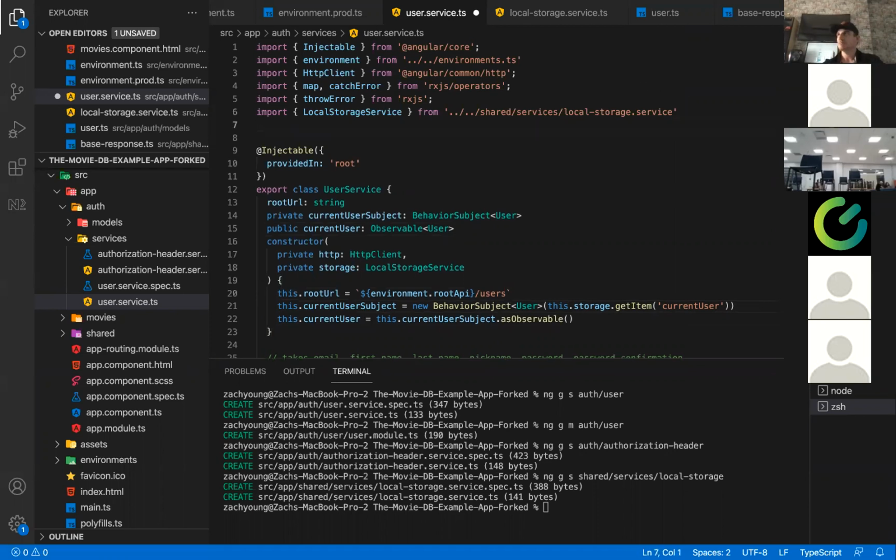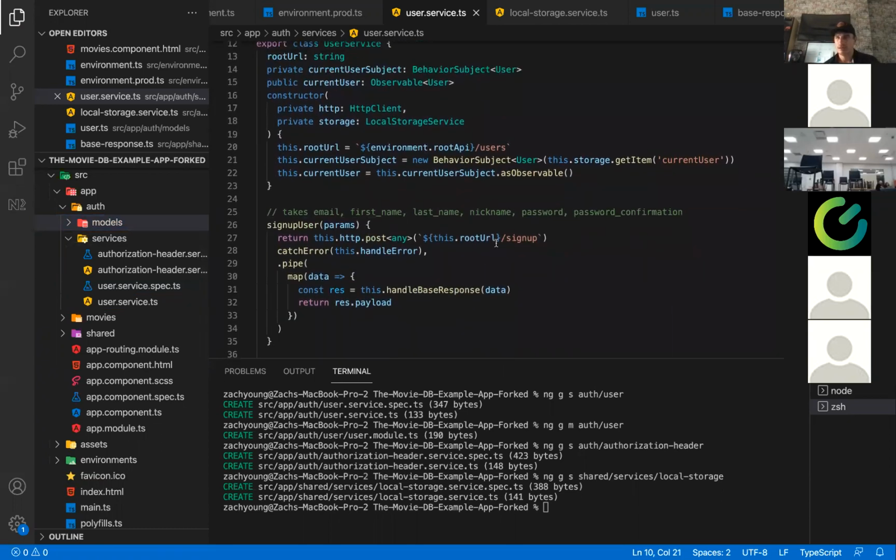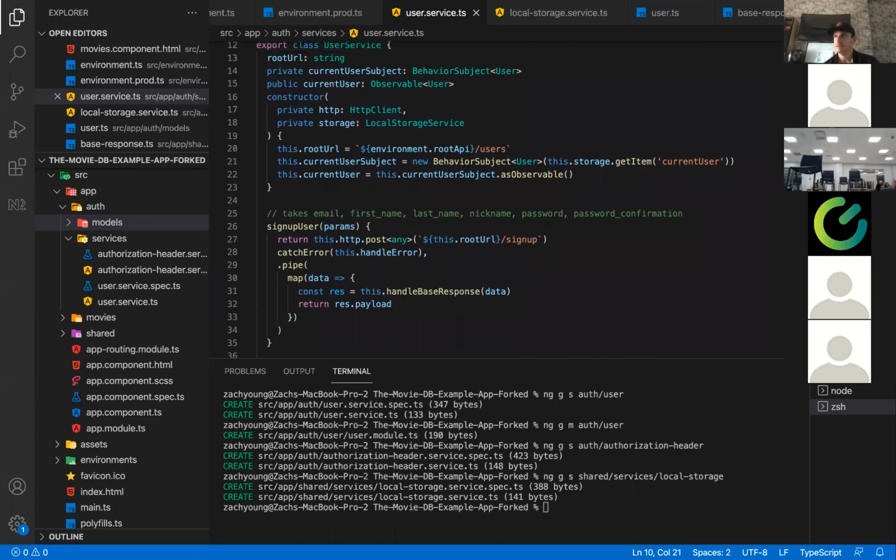So I probably need to import user from user. Just make sure that's named correct. Yep. Okay, so I got that all set up.